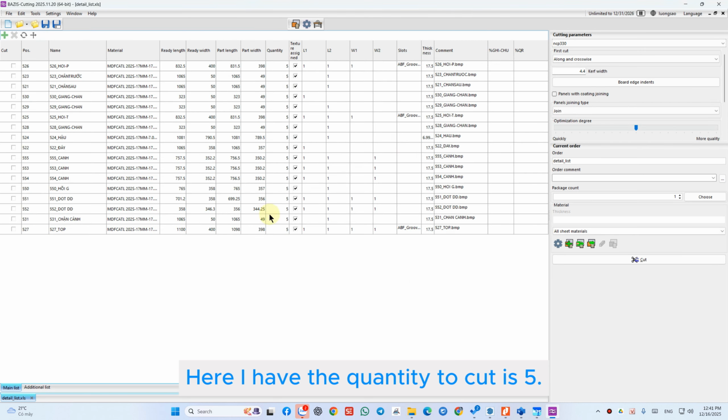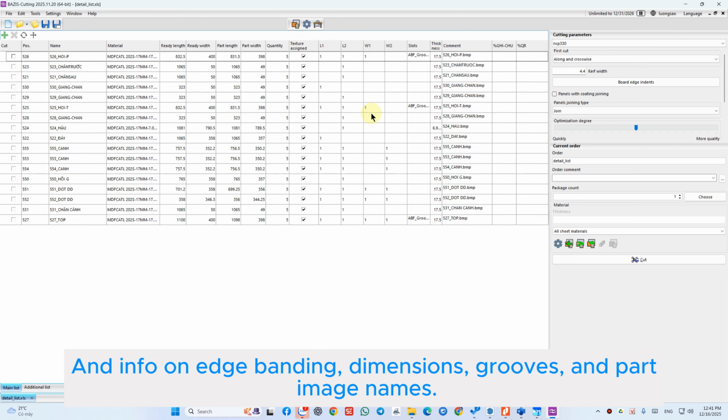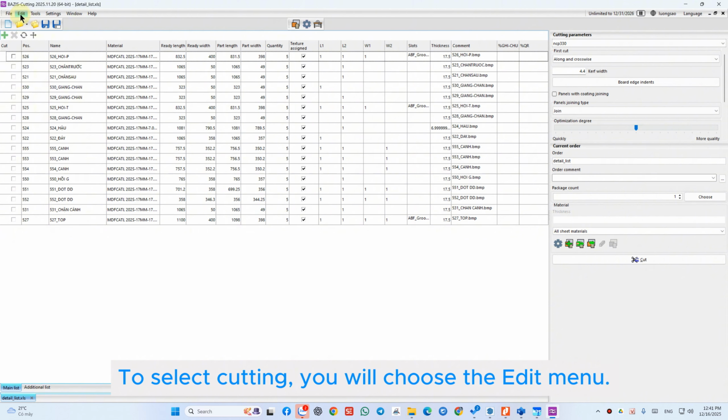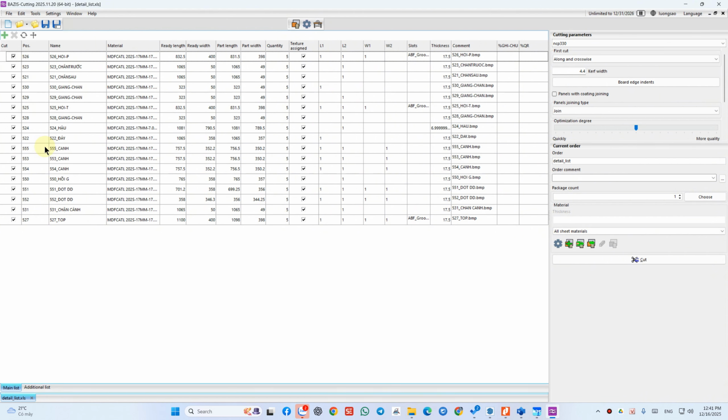Here I have the quantity to cut is 5 and info on edge banding, dimensions, grooves, and part image names. To select cutting, you will choose the Edit menu. Check Cut All Panels. Then I will proceed to cut.